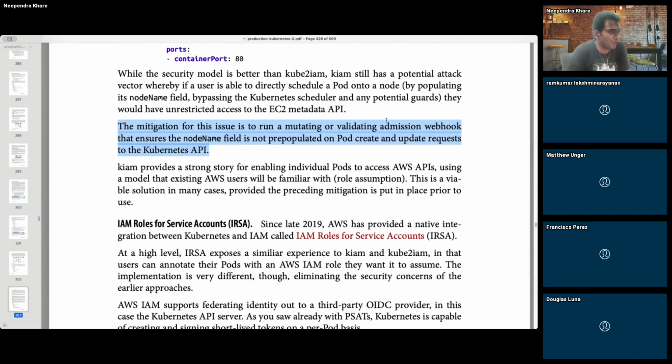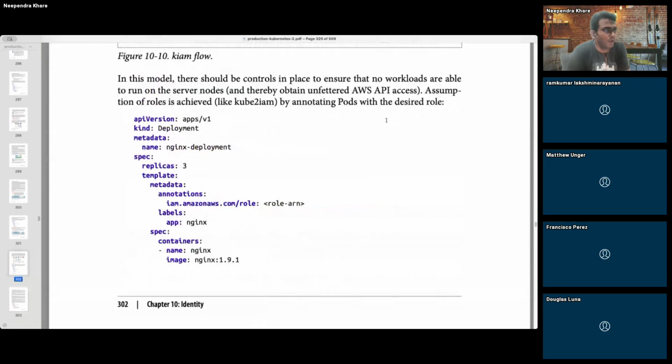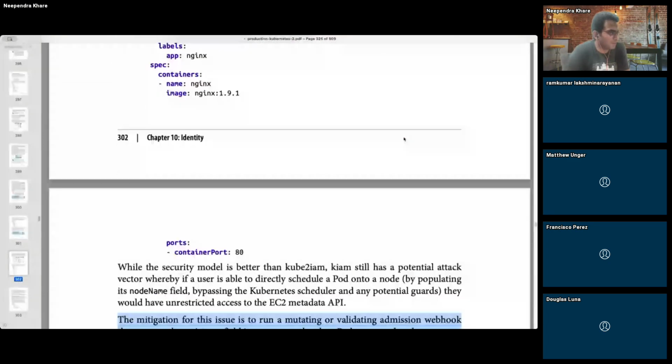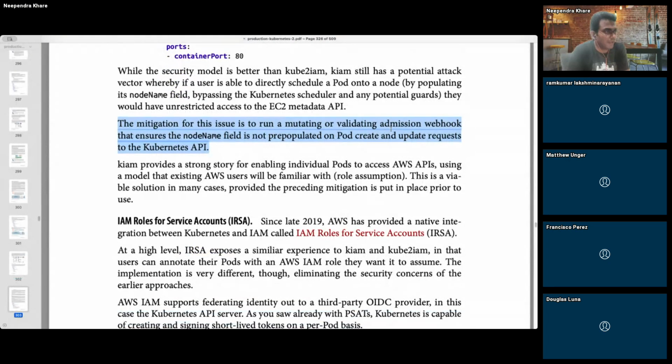So we have to make sure that none of the pods get deployed on this particular node, and for that purpose we can use some kind of admission webhooks to make sure that has been set up beforehand. That is what I could understand from this.